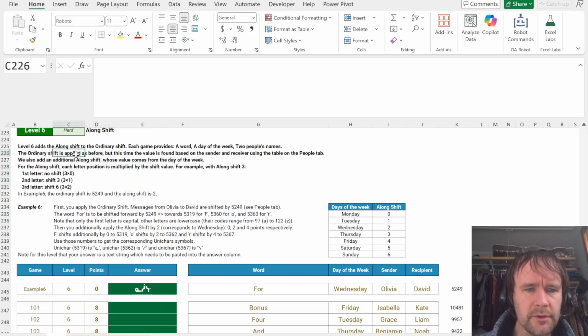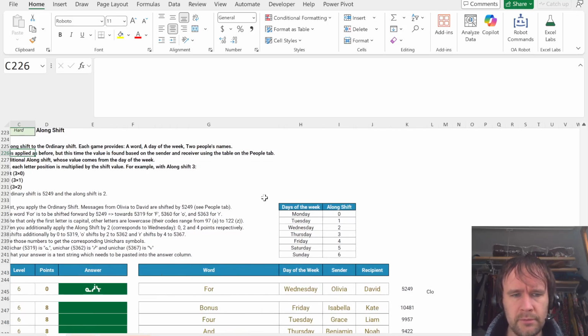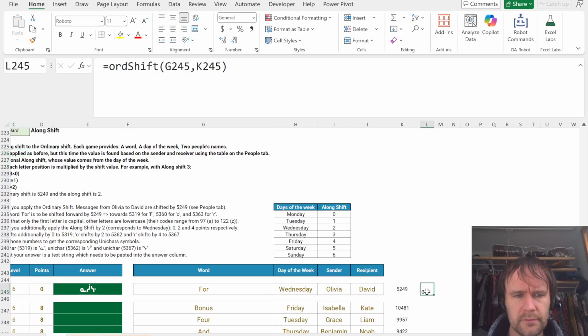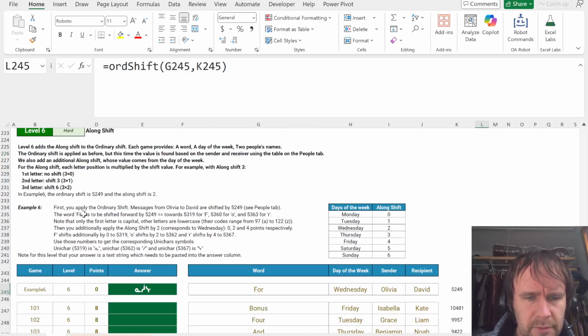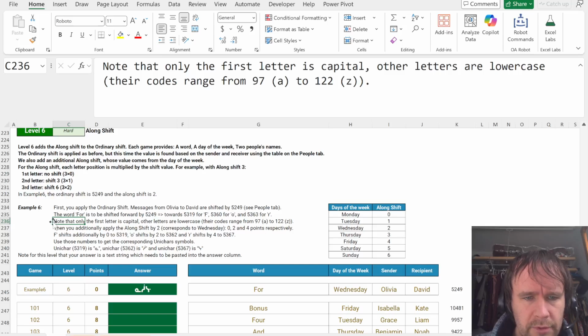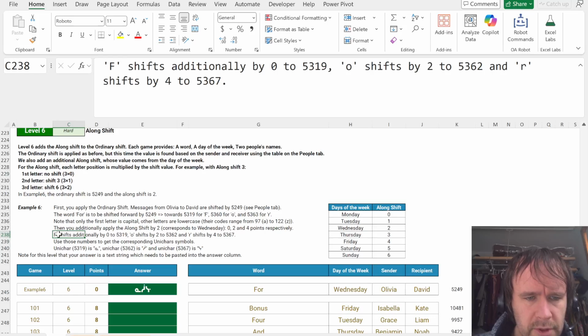The ordinary shift is applied as before, but this time the value is found based on the sender and receiver. We also add an additional long shift. Okay. I'm so confused. Only the first word is capital, that's fine. The long shift by 2 for Wednesdays, 0, 2, and 4. F shifts additionally by 0 to 5319.